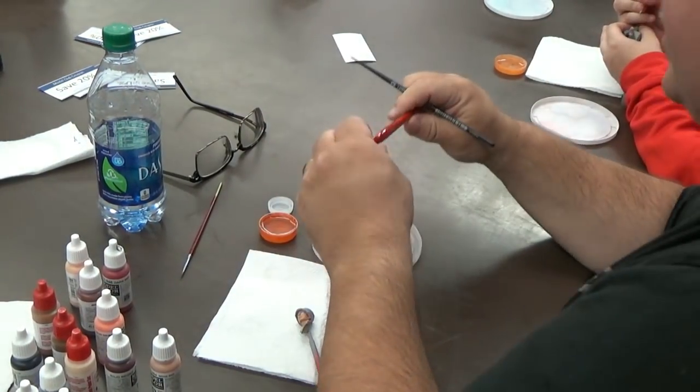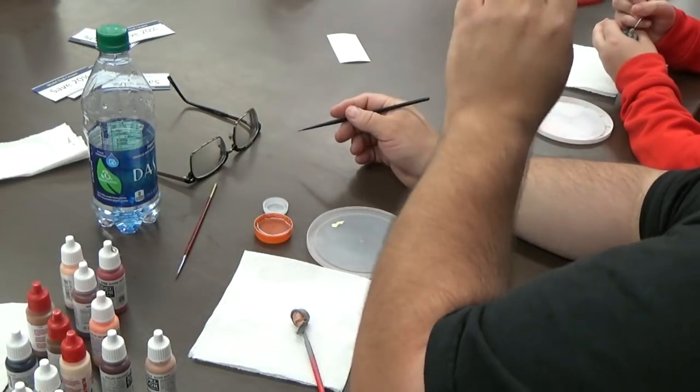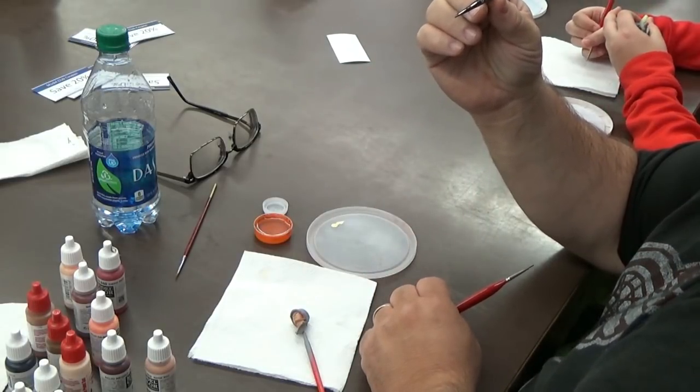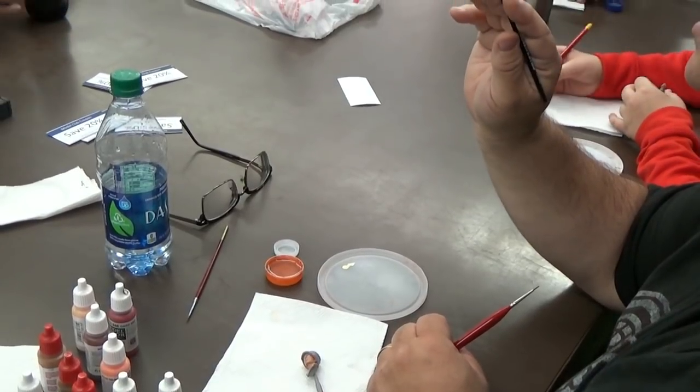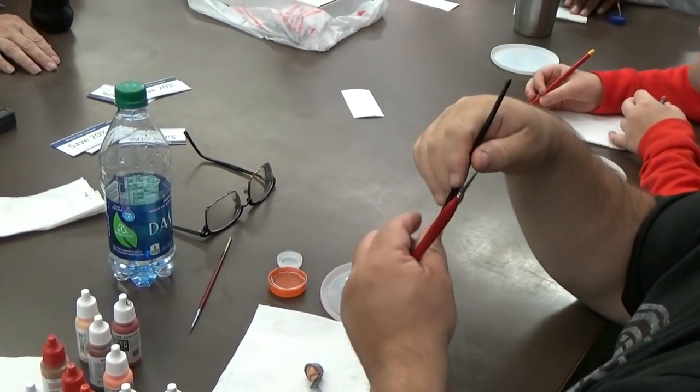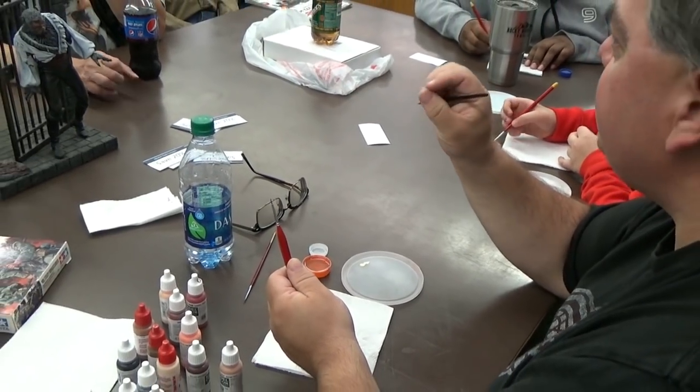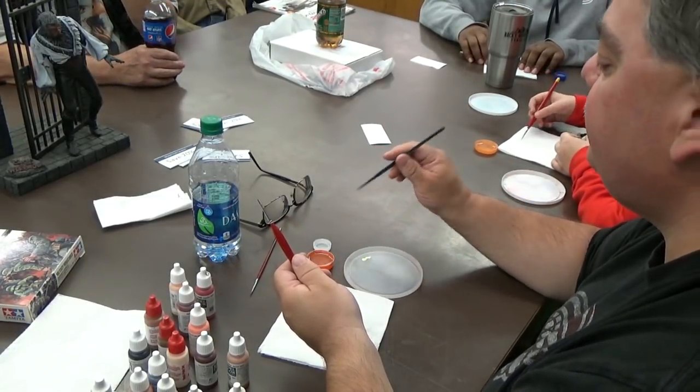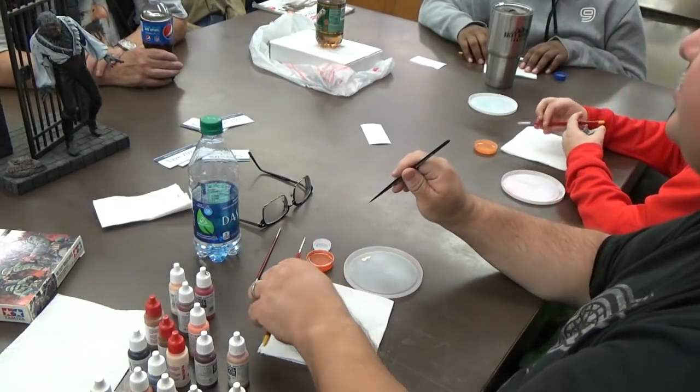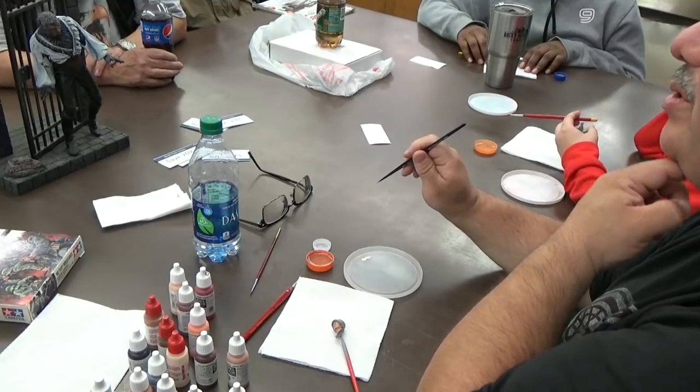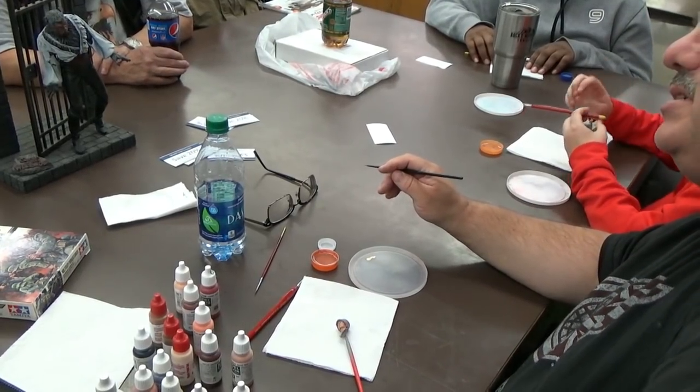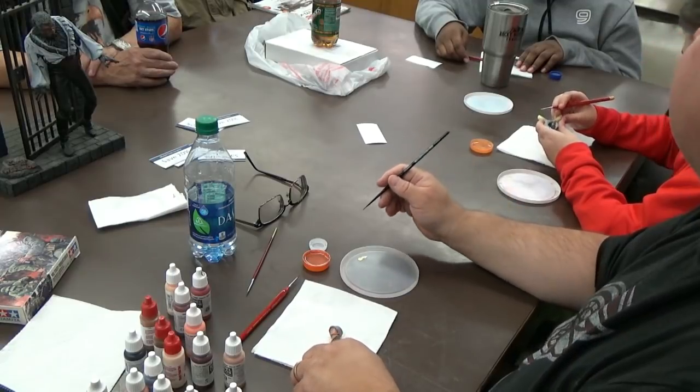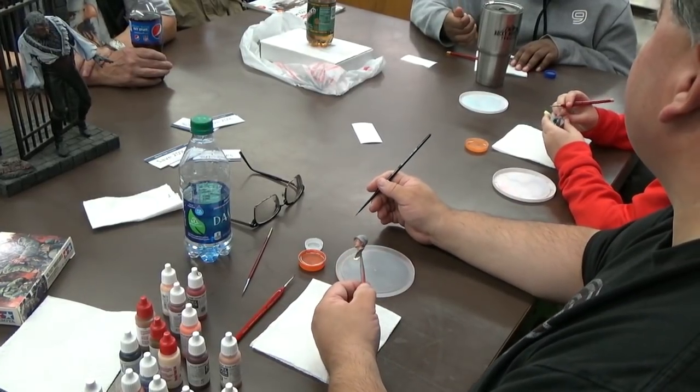The good thing about acrylics and the bad thing is that they dry really fast. So, if you're working quickly, you can dab out mistakes with some extra water and wick it away if you're working fast enough. The other thing is drying quickly allows you to move along a little faster, too. What size brush are you using? The boys are using, I think, a 2.0 and a 3.0 brush. Mine's about the same. This is from Citadel. I was using like a 10-odd brush because it had the thinnest. But it doesn't carry any paint on it.